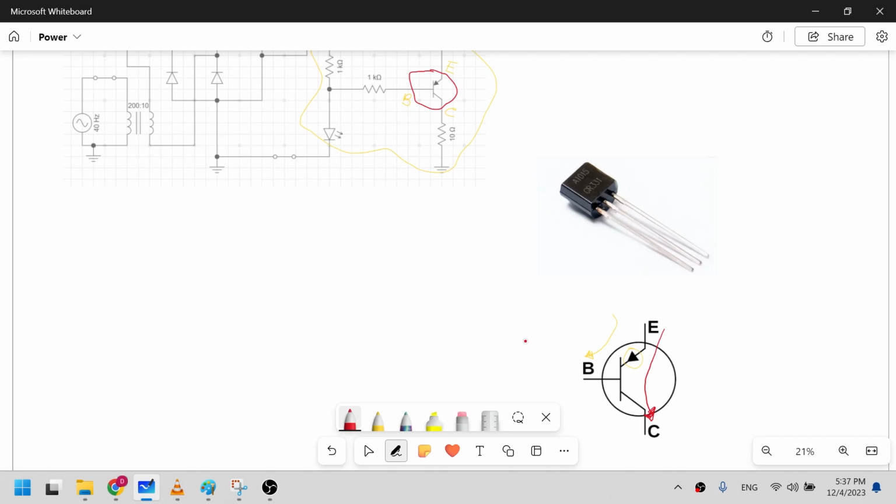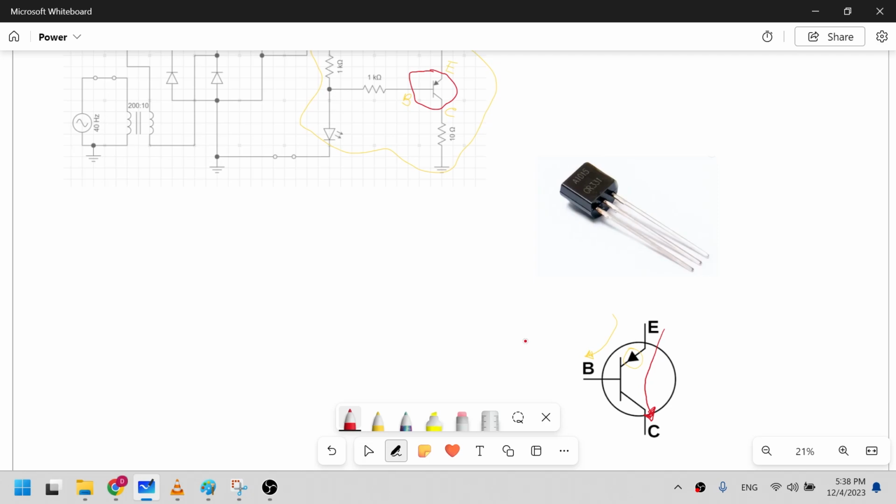So I'll repeat it again. You have a three terminal device: emitter, base and collector. The main current flow terminals are the emitter and collector. So this is the main pipeline. You can think of it like a water flow. This is the main pipeline, and you would like to control this amount of water flow or current flow by adjusting something in B. Now here in the PNP transistor, that something is the voltage.